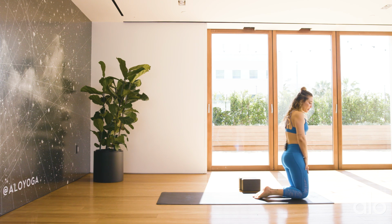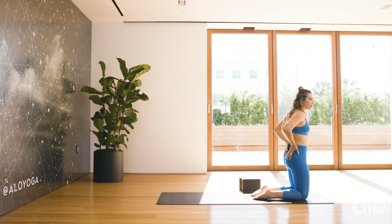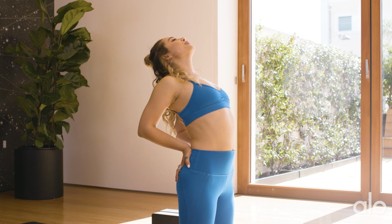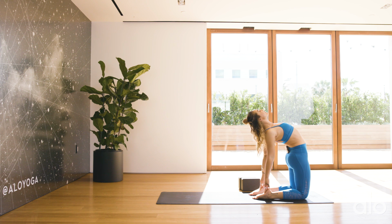As you inhale, come back up onto your shins. Hands go in your low back like you're putting them in your back pockets. Toes can be tucked or untucked. Inhale to lift the chest. Maybe you stay here, maybe you grab the heels. Find that lift in your chest as you lower the head down.